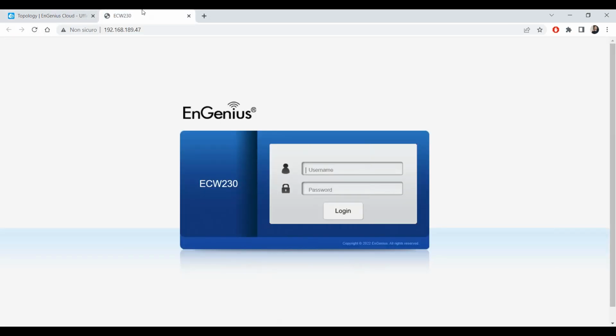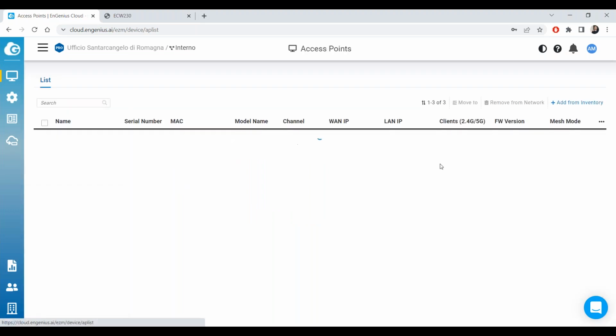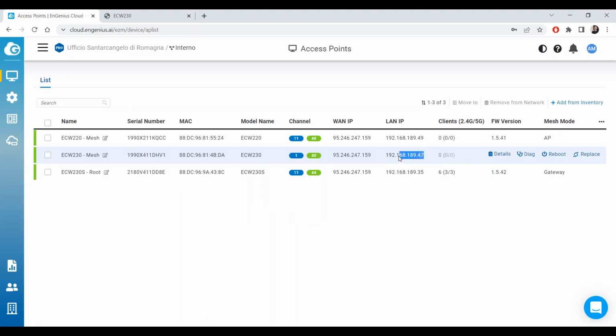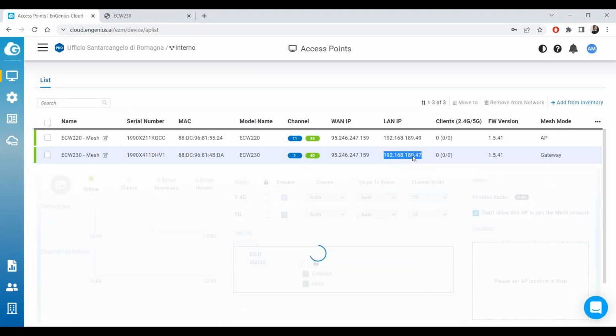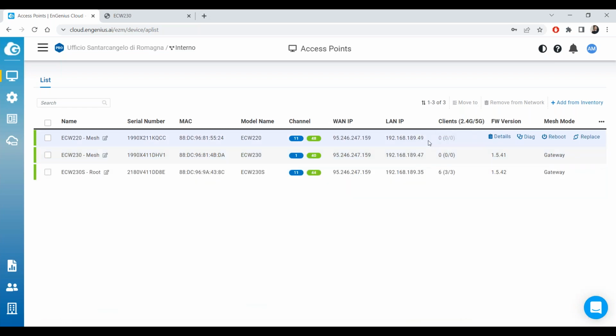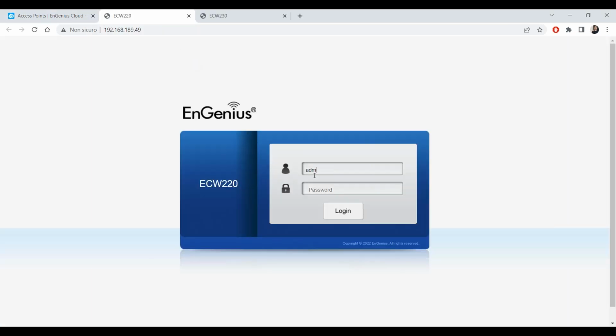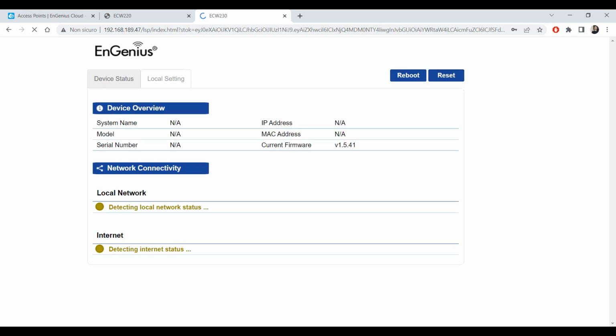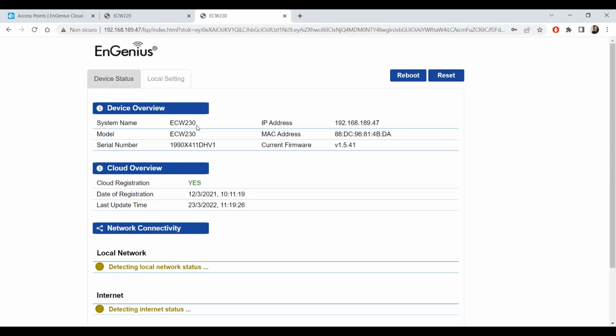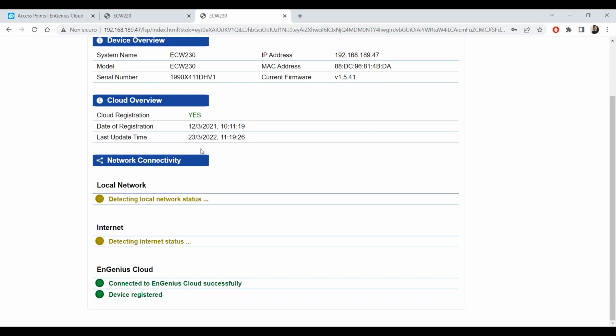Okay, now we have the mesh: 47 is the mesh point, another is the 49. This is the 49, this is the 230. Of course, I can ping and open up the web GUI, because in this case, it's not cached.